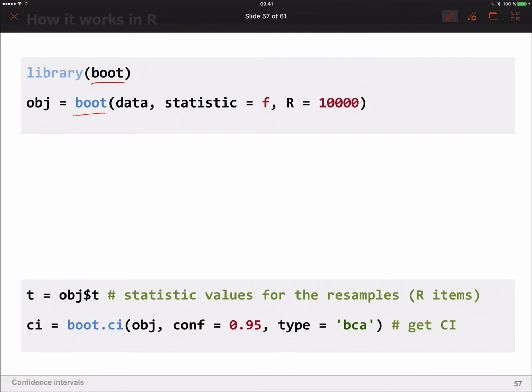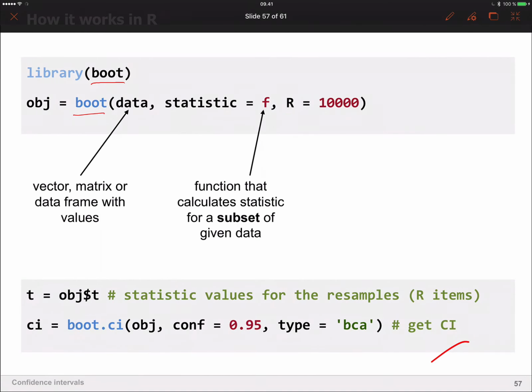To do that, you provide 3 arguments. First, it's data. It can be vector, matrix, or data frames. It's up to you. Then the second is a function which will calculate statistics for a subset of your data. So for example, if it's a vector, it's a subset of your values in the vector. If it's a data frame, it's a subset of rows in this data frame, and so on. And you have to write this function yourself. I'll show you some examples soon. The third argument is just the number of subsamples, the number of iterations. Never do it below 1000. The more the better, but the more the longer time it will take. Usually I use 5-10,000 when I want to do that.